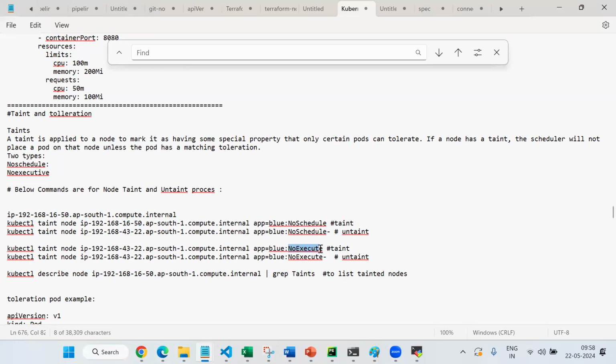That's what this is, a little advanced. Anyway, where can we use this taint and toleration? For example, if you are doing node maintenance or troubleshooting of the node, and you apply the taint, no pods will schedule in that node at that time. You can do your work. Understand? For example, in node maintenance you are doing some work, some security updates, patching. If someone runs a deployment, definitely it will schedule in your node. But the node is in maintenance, so it will not give access to the public. Those pods will not give access to the public. In that case, usually we can apply the taint, and on that node no pods will schedule.